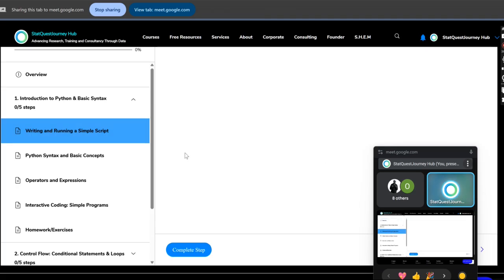When you open the step, you just click on it. The moment you click on it, it's going to load. It's supposed to appear on this window here. Depending on the network, the note is going to appear. So every time you're having a class, you can open this window and you can do the follow-up.